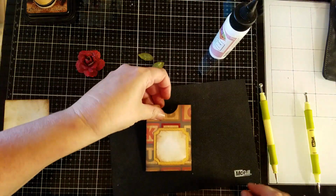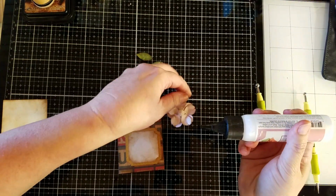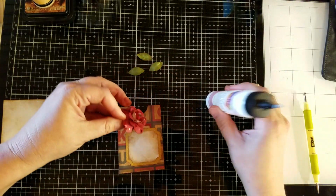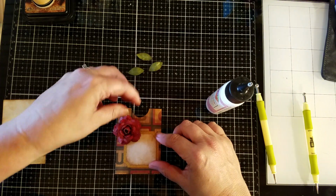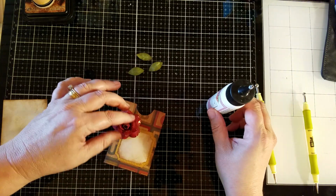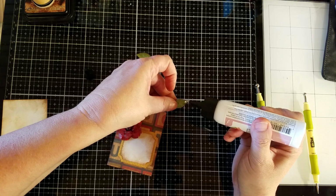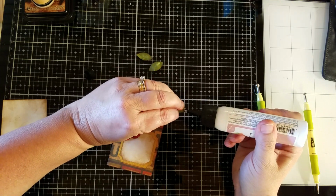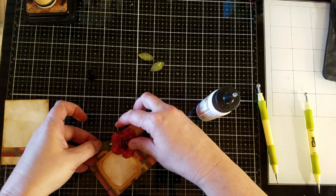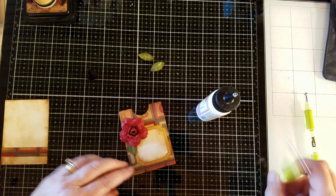Okay, then I glue my flower where I want to put it. Just like that. And after it's stuck down, then I put glue on both sides of my leaf and I place it under the petals, just like that.